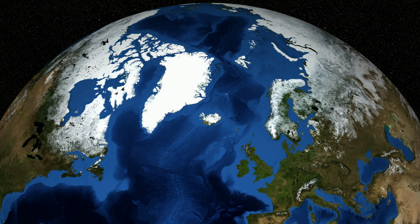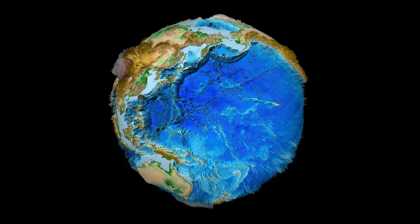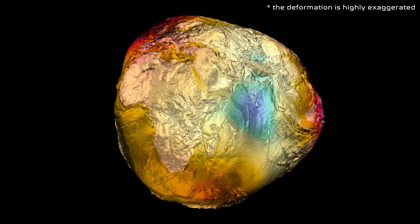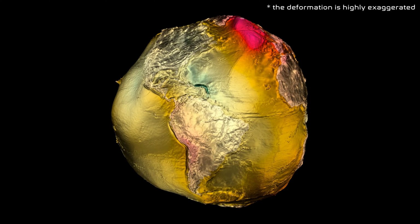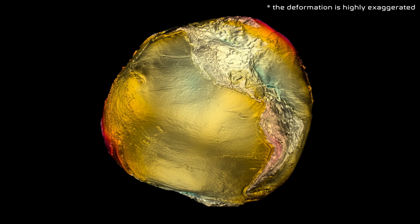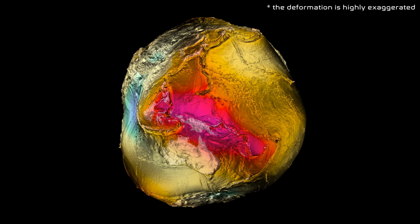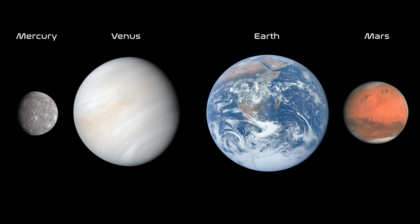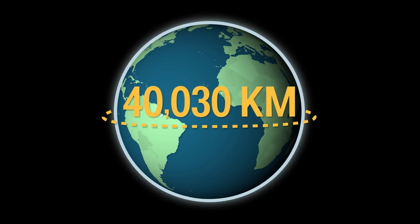It is a little-known fact that since early antiquity or around the 5th century BC, people hypothesized that the Earth is spherical in shape. Today, we know that it actually resembles an ellipsoid, as the poles are closer to its center than its equatorial regions. The difference between the polar and equatorial radius is small, on the order of 21 kilometers. Among all the terrestrial planets in the solar system, Earth is the largest and densest body. Its circumference is approximately 40,000 kilometers along the equator.